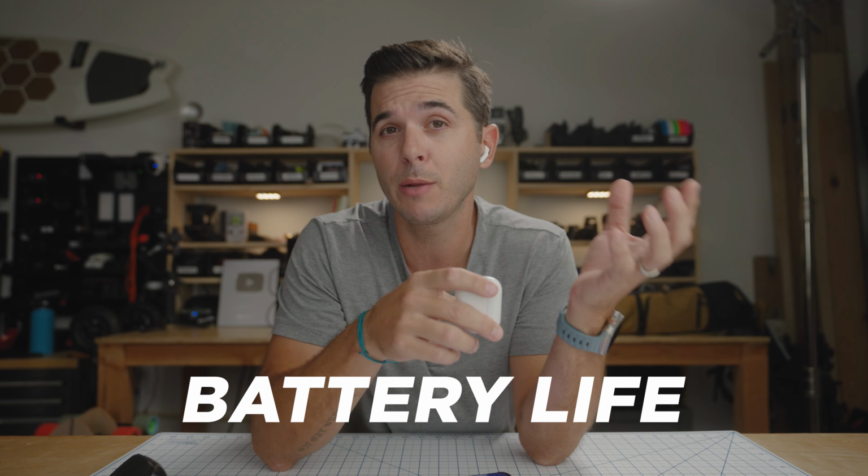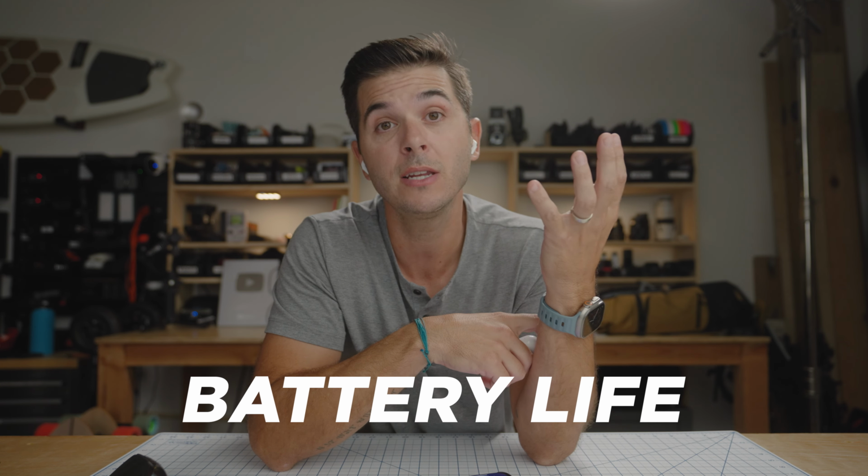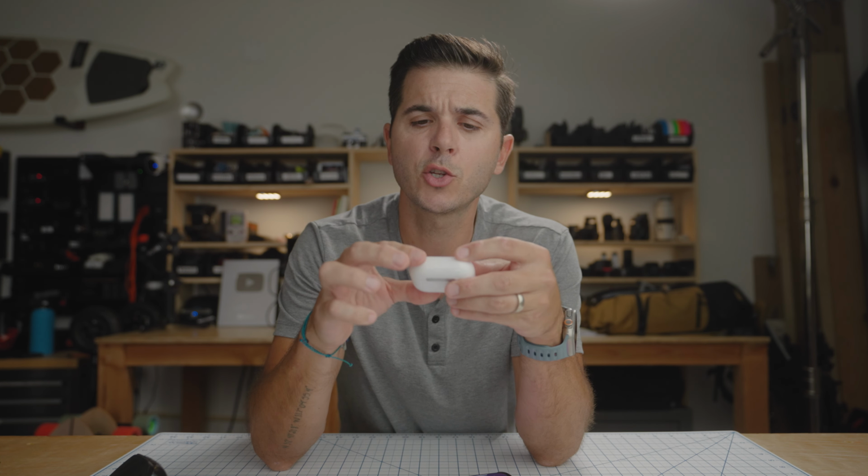And for me, this is a massive selling point, but again, only because I primarily use these headphones in transparency mode. The last thing on these guys is that the battery life has increased about 30%. We now get 6 hours out of just the earbuds, which is amazing. And we get 30 hours if you have the case. So pop them back in the case for a little bit, get them charged back up, and then total listening time is 30 hours. Again, though, these guys already had an absurd battery life.